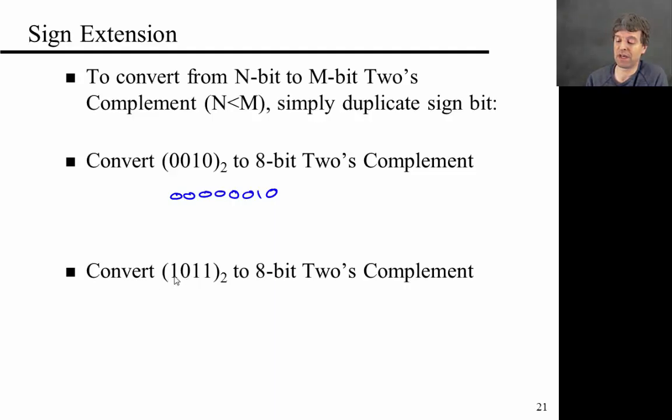What's maybe a little less intuitive is that if you have a negative number, you can add leading 1s, so 1 1 1 1 1 0 1 1 is actually the same number as 1 0 1 1. To convince yourself of that, take these two numbers and convert them both to a positive number by flipping the bits and adding 1, and convince yourself that they are the same positive number.